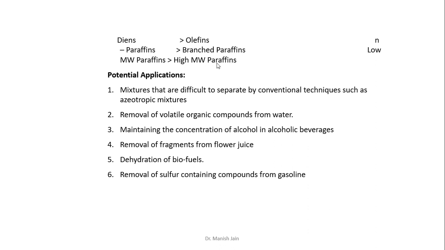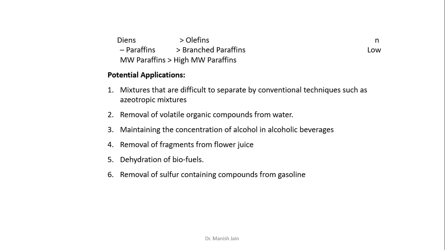and paraffin separation, like isooctane and octane separation, or high molecular weight paraffin from low molecular weight paraffin separation, like hexane and octane separation. So these are also major applications of the membranes. Basically, the potential applications of the pervaporation process can also be defined by this classification. So these are some commercial applications of the pervaporation process.